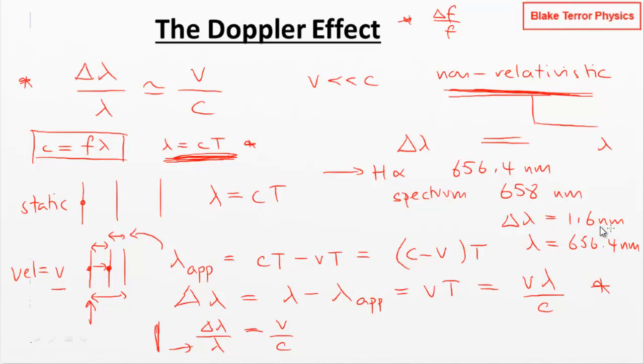And if you've got everything in nanometers, you don't need to put into the calculator your 10 to the minus 9 because these are just going to cancel. The thing here on the left of this equation doesn't have any units in it, so we can just do 1.6 divided by 656.4. Simple as that. You don't have to worry about the nanometer bit. And then we can multiply that by c, and you get the velocity, the radial velocity of this object, the speed at which it's moving away from us. And that's what's causing that Doppler shift.